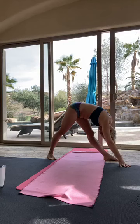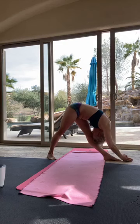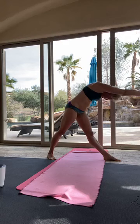Maximum body weight in the right leg, right hip up, left hip down. Walk your hands, palms closer together. Breathe, suck in your stomach, find your balance. Quick. Try to lock both knees a couple of times. Inhale, come up. All the way, stay facing the right, left hip forward. Gorgeous exit. Turn to the center.